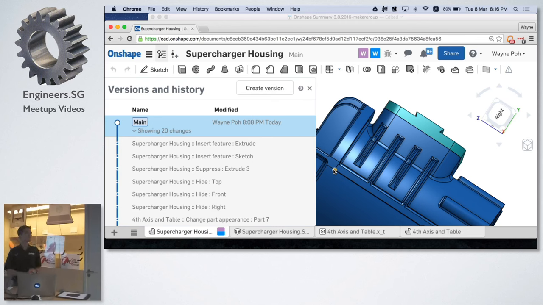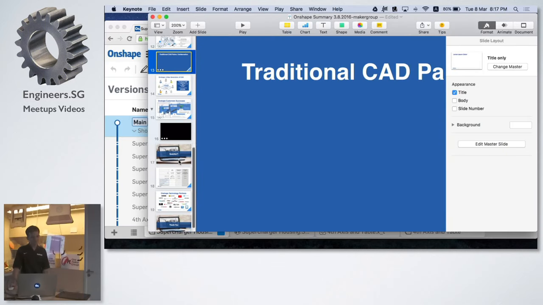Now, most important thing, is it a free version? Do you support more than a free version, a subscription, or what? Onshape is running what we call a premium SaaS service, software as a service. What I call premium means that everyone is allowed to register as a free user. You have the full functionality that I showed you just now: you can do the collaboration, you can share the document, you can do revision control for free, same as a paid user. So what is the difference between a paid user and a free user?